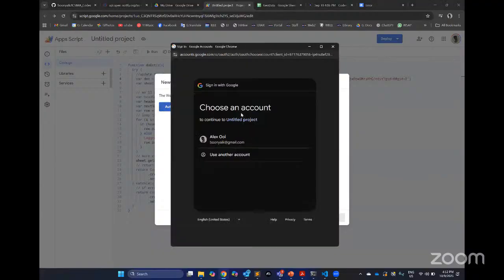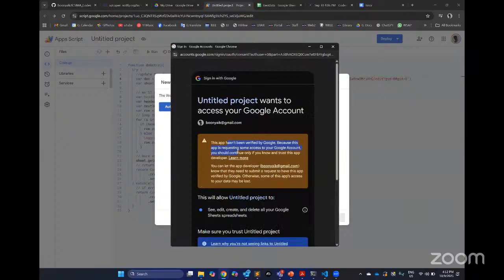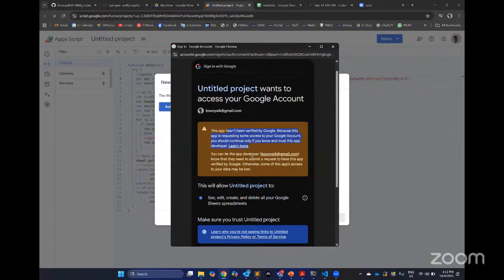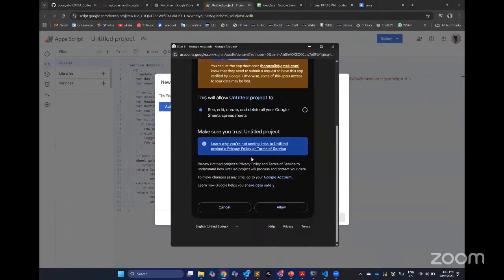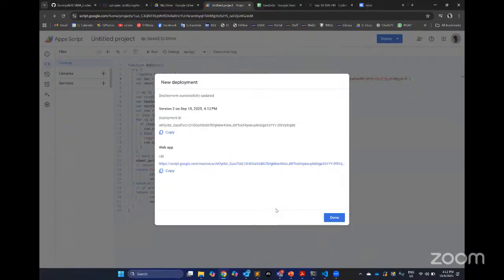Authorize access for this user. Allowed. Okay, let me copy and run this again.